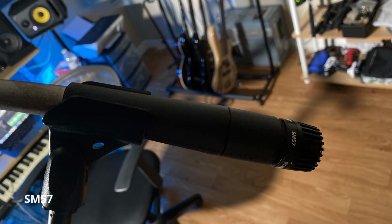For today's video, I'm going to be using two different microphones. The first one is my SM57, which is the professional recording studio microphone that is going into my Studio 192 audio interface. Again, that's a professional audio interface that is going into my laptop, into GarageBand. I wanted to keep at least one thing in this chain the same, so that's why I am using GarageBand on my laptop to record my voiceover for this video.